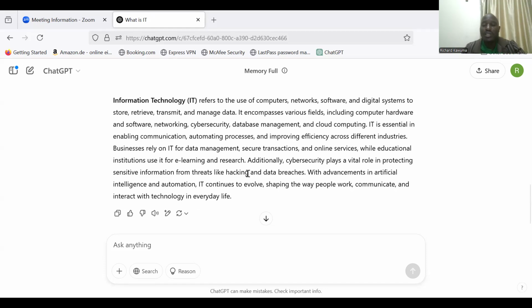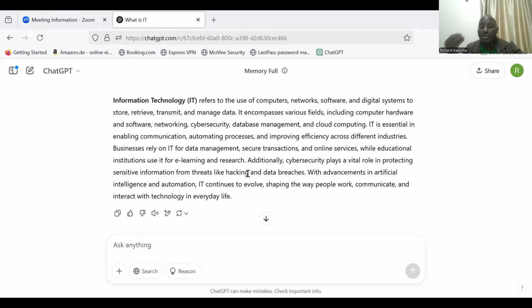Now, if you're given a course outline by a lecturer, ChatGPT also can help you to develop notes for that course outline. However, the notes developed by ChatGPT are just so summarized, very summarized notes. You shouldn't base on them and say, now I have done the course, I have finished it. No. Always attend lectures because the lecturer does more research. The lecturer uses a lot of books, so more sources.